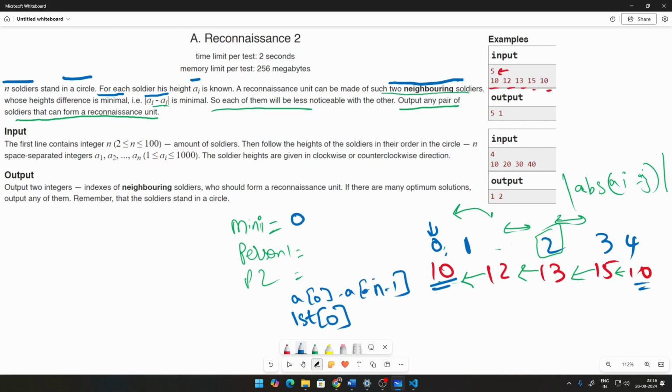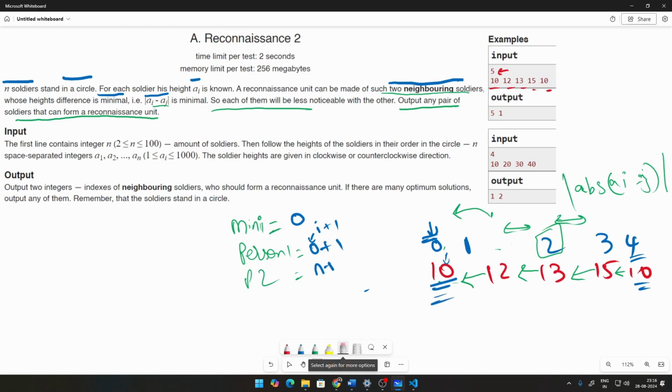And the first person will be i, which will be 0 plus 1, because index starts from 0, but the positions need to start from 1. So whatever i value is here, I will just put i plus 1. And I'm going to be comparing here with this particular value. So here the person 2 will be n minus 1. Only in this particular case, the 0 case alone. In other cases, the person 2 will be nothing but i minus 1.